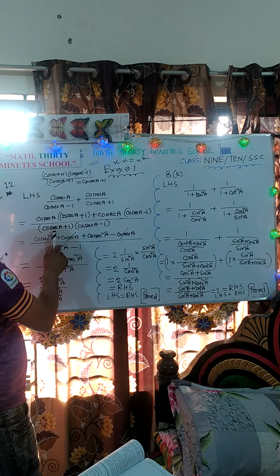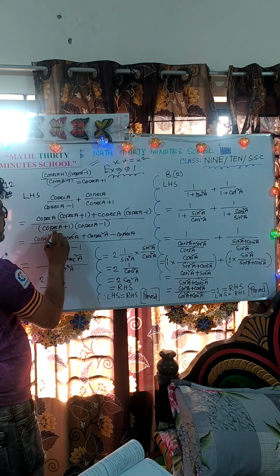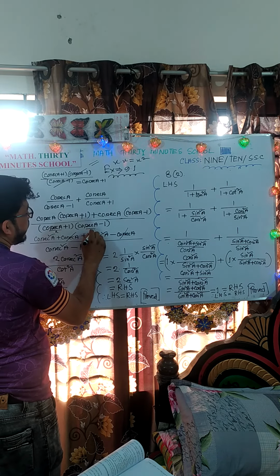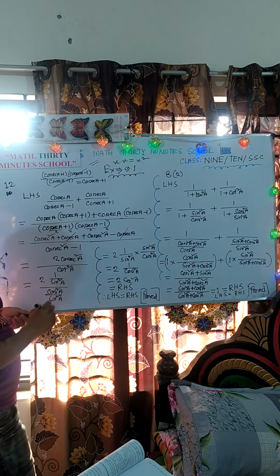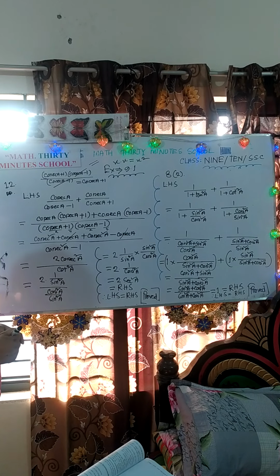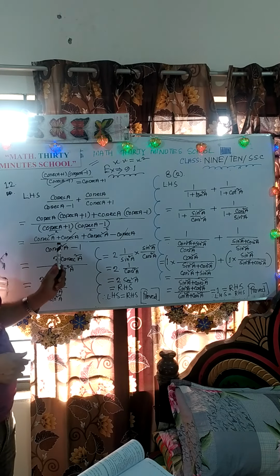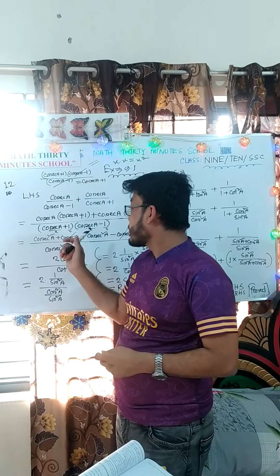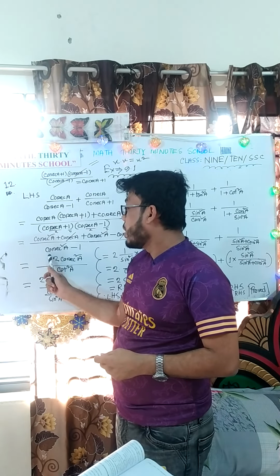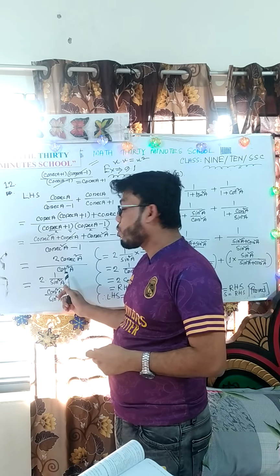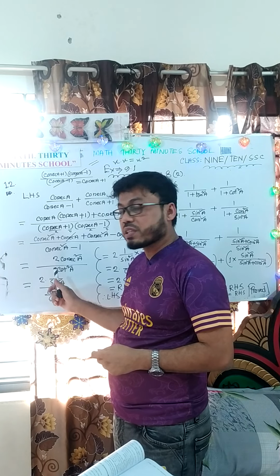A plus B. If we think of cosec A as A, and 1 as B, then we can apply another algebraic formula, A plus B into A minus B equals A square minus B square. Here cosec A indicates A and 1 indicates B. So cosec A plus 1 means A plus B, and cosec A minus 1 means A minus B, which equals A square minus B square, we know. And we also know cosec square A minus 1 equals cot square A according to the trigonometric formula.